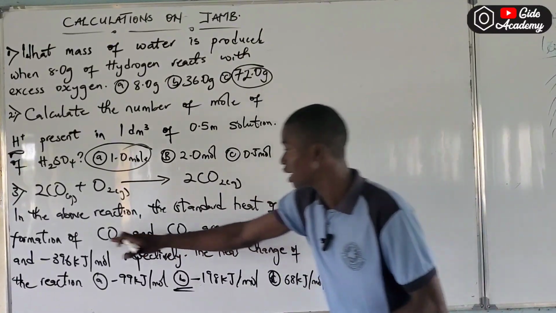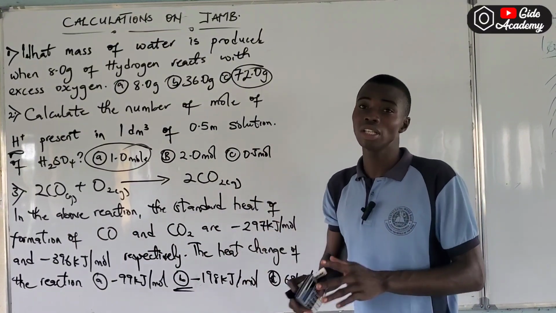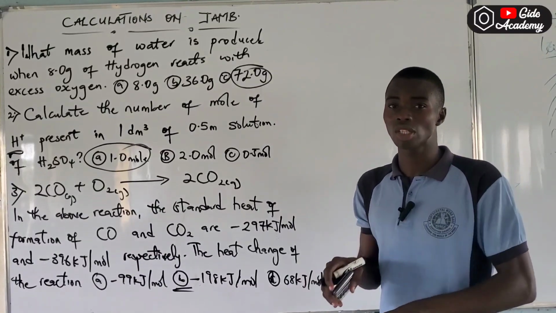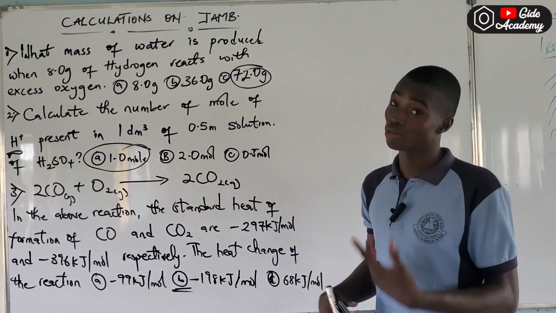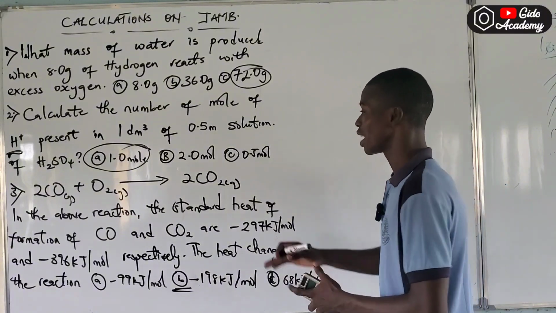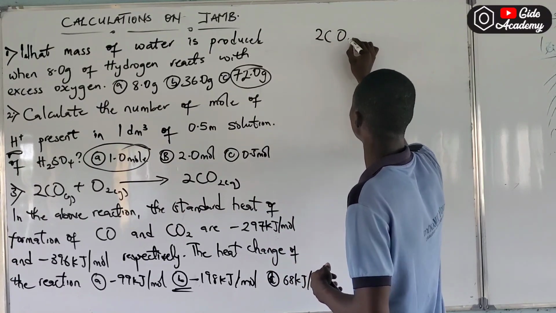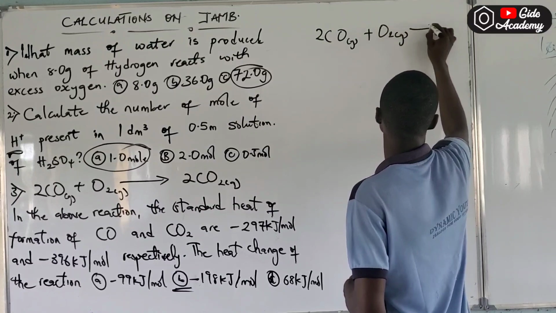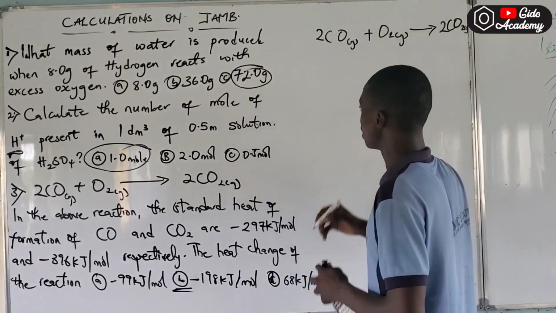If you have something like in the reaction above, the equation above is always balanced. So you don't really need to confirm if the equation is balanced or not. Those people are experts, so they will always give you a balanced equation. But me, I don't trust anybody. Even you, I don't trust you. So I've already confirmed whether the equation is balanced or not. So I'll have 2CO, here is gaseous, plus O2, here is also a gas, to give us 2CO2, and here is as well a gas.